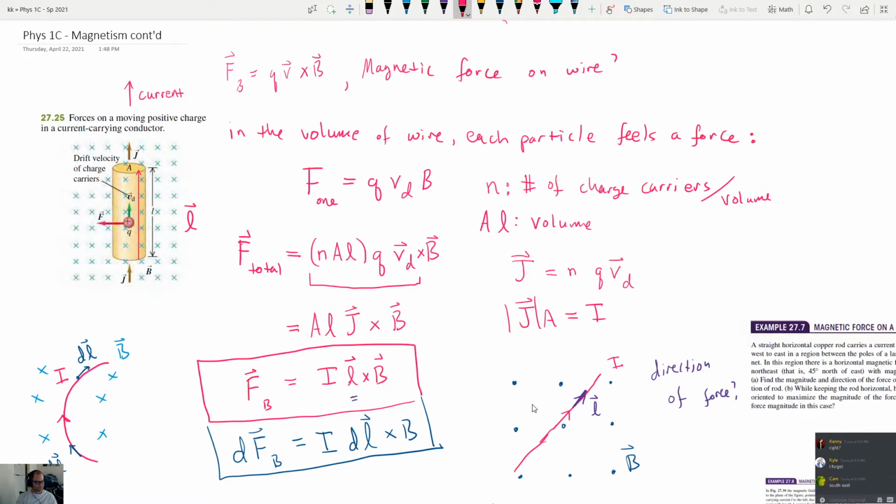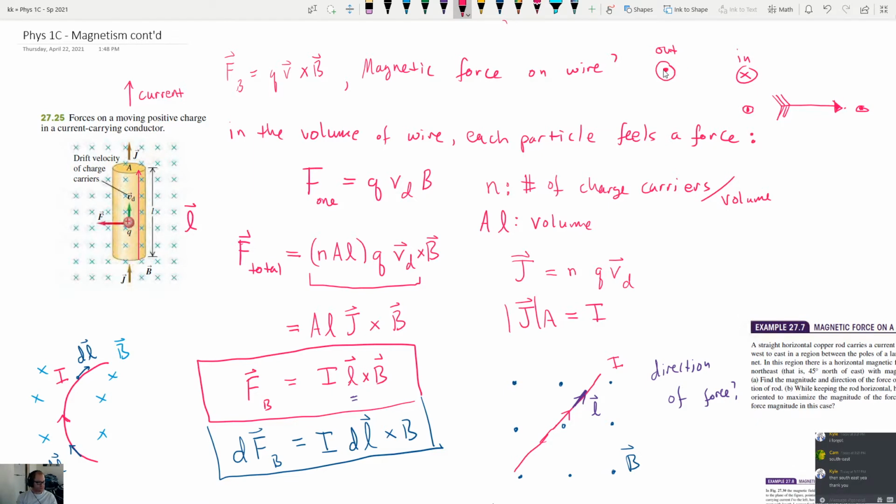Is X into the page? In my picture here, dot. Let's have a little reminder of what these mean, because I know it can be confusing. This means out, and this means in. My way of remembering this is to think of a bow and arrow kind of arrow that has feathers. When the arrow is coming towards you, it's the dot, because you would see the point of the arrow. So if your eyeball's over here, you'd see the arrow coming towards your eye, and you'd say, okay, it's like a dot. But if you're looking at it on this side, you're going to see the feathers. So these are the feathers and these are the dots.